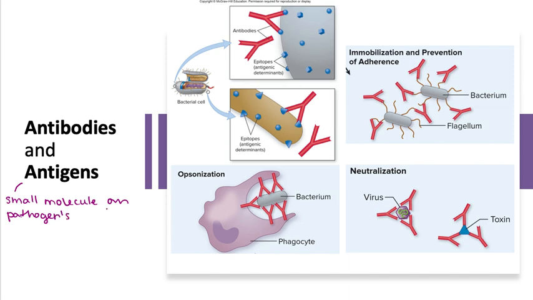So this surface could be the cell envelope, like the cell wall, or the outer membrane, which again is found only in gram-negative bacteria, or antigens can be found on the flagella. So this would be a flagellum. So we've got these little molecules on the surface of our cells that can be recognized by antibodies, which are produced by human cells, by our white blood cells.